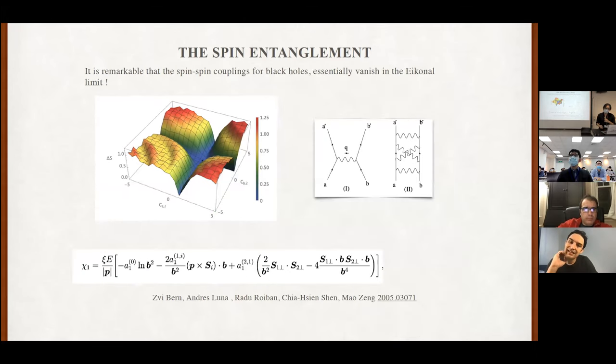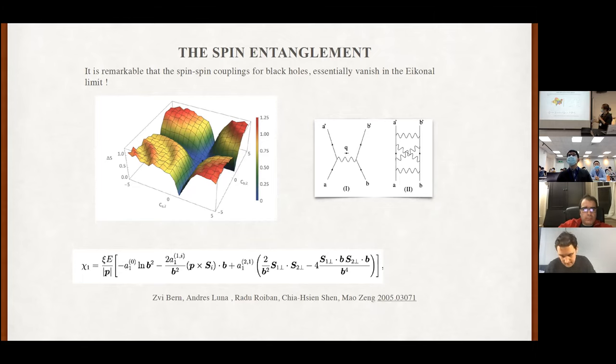So if you step back, I think this is really remarkable, right? Because what is happening here? What is happening is that you have two spin states, and they're going through multiple graviton exchanges. And somehow, whenever I tune these two spin states to black hole values, it's just as if they never interacted at all. They're just zero interaction.